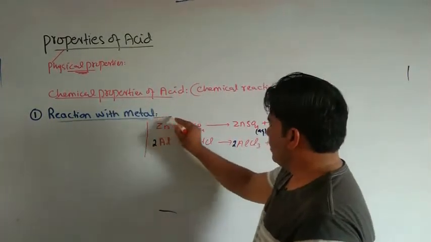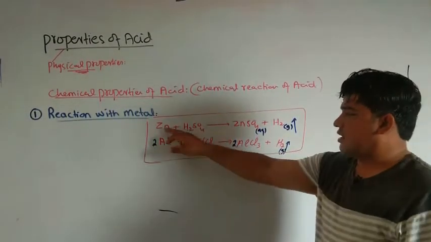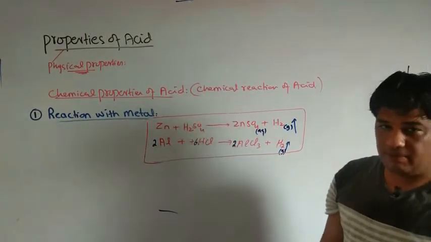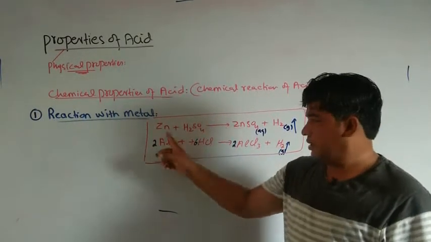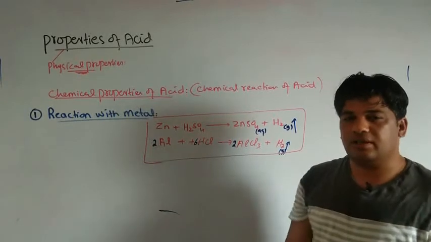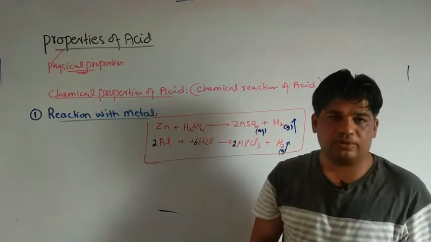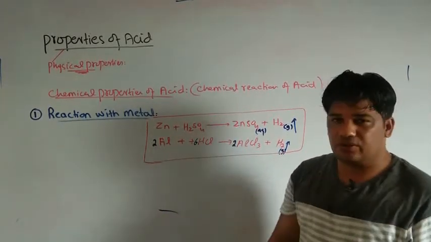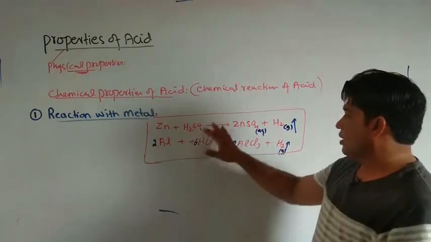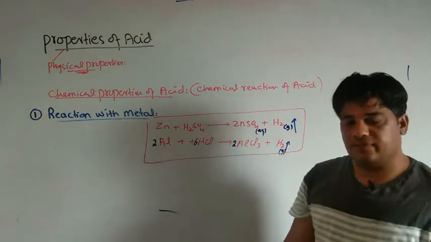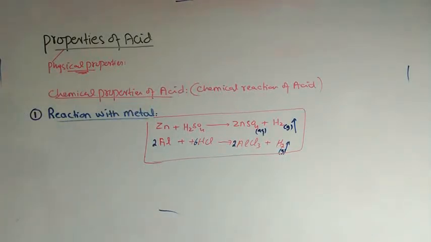So the first chemical property of the acid, that is reaction with metal: zinc is metal, aluminium is metal, and remember they are very highly reactive metals, बहुत ज़्यादा रिएक्टिव मेटल हैं, और जिस एसिड के साथ हम ट्रीट कर रहे हैं, the acid is dilute, सो जो रिएक्शन होगा वो मॉडरेट होगा. अगर ये कंसंट्रेटेड हो जाए तो फिर reaction is very fast. Moderate acid reacts with highly reactive metal, so the reaction will be moderate, so hydrogen gas is evolved. So the first chemical property of the acid is reaction with metal.